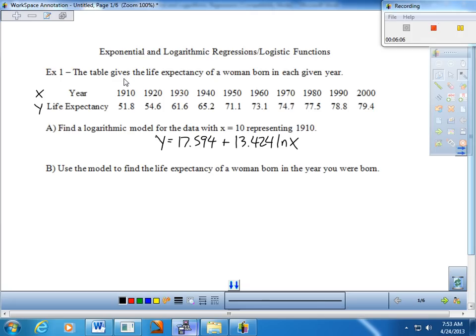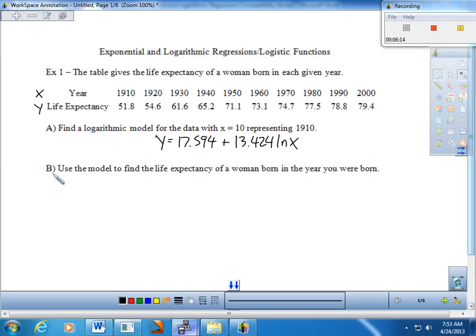Okay, well think about logarithms, everybody. Remember one of the primary conditions with logarithms. Can I ever take the logarithm of 0 or a negative? No. I can only take the logarithm of a positive number. So by putting in 0 as my initial data point, I would have made the calculator do something that's simply undefined. And so as a result, no luck. So we kind of just shifted over, and it just works out nicely there. And as a result, you can just use whatever year you were born in. So if you were born in, say, 1995, use 95, and you'll plug it in right here.